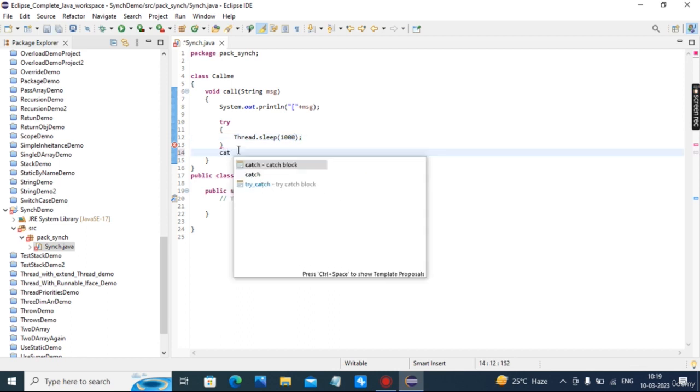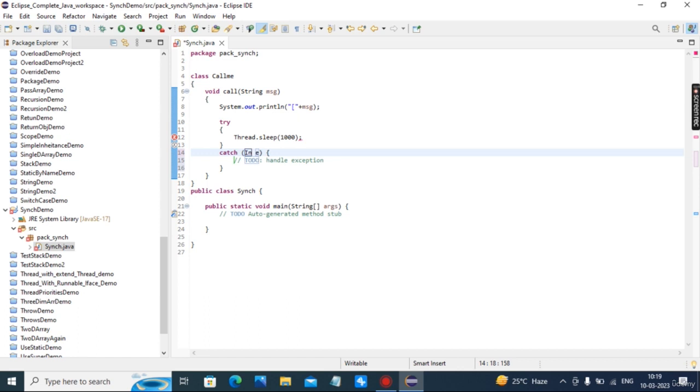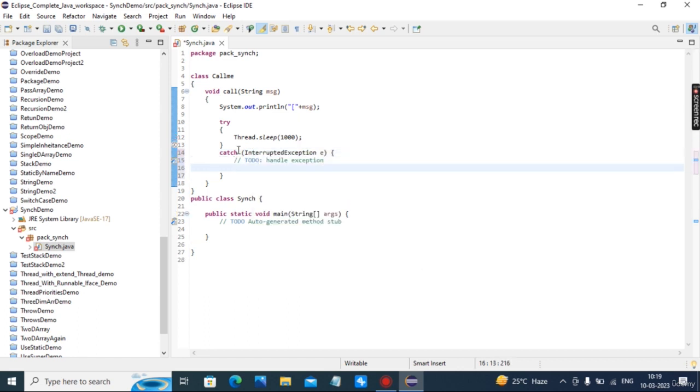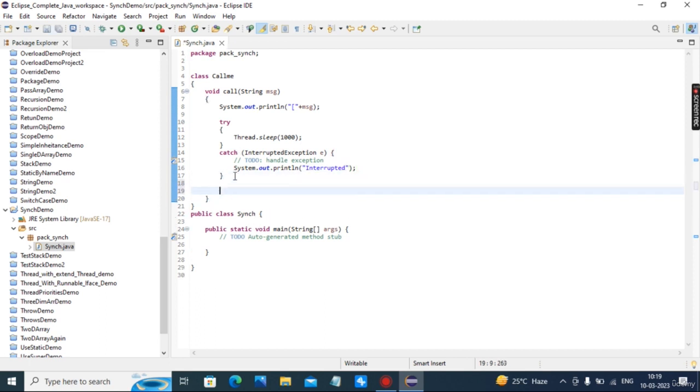Here I will write catch InterruptedException, and closing square bracket.